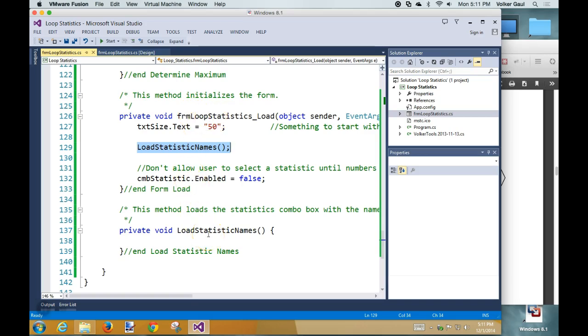Notice when I pick a name, I use title case. That way I can tell it's mine. Next semester, you'll learn when and when you don't put things in the parentheses. For this semester, just leave them out. What happens here is when we get to this line, it's like me calling an expert. I hire Yuping to do my load statistics stuff. And so I have my checklist of things that I need to do, put 50 in the text box. Okay, did that. Call the load statistic names expert. I call Yuping up on the phone, say, Yuping, I need you to do your job. He's going to have a checklist that he goes through and he does his job. I'm on hold.